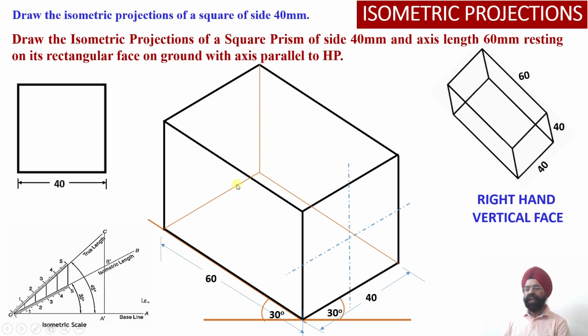So even though they are not required, we have still completed all the elements of the square prism. Now the center for the square prism back surface has been located, and once we join this axis point with this axis point, this will lead to the completion of the axis also, right? So this completes the discussion regarding the isometric projections of the square prism in all the three orientations.